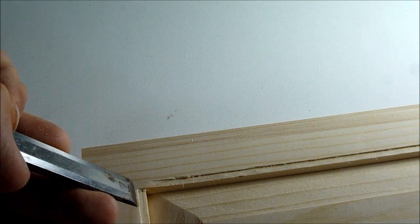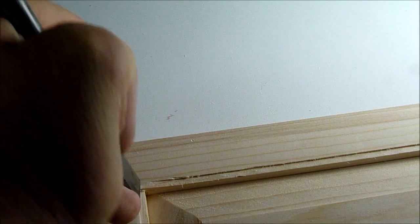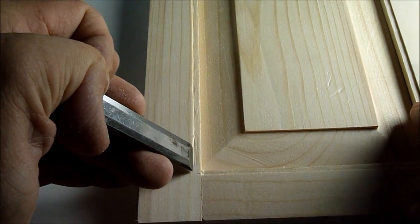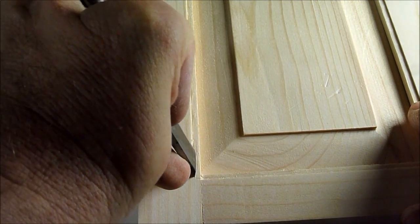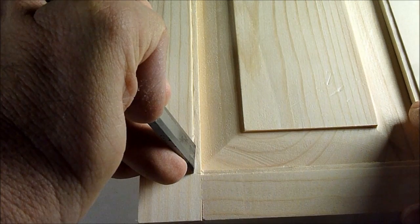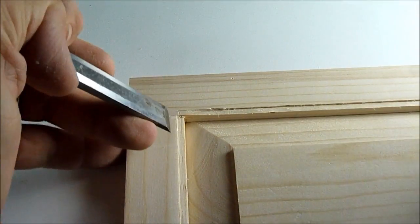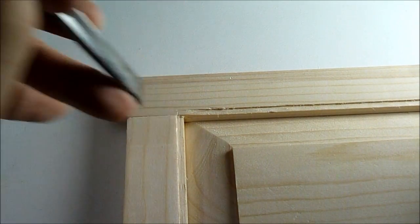So I just use a chisel and carefully notch out the two ends. And then slowly carve it out.